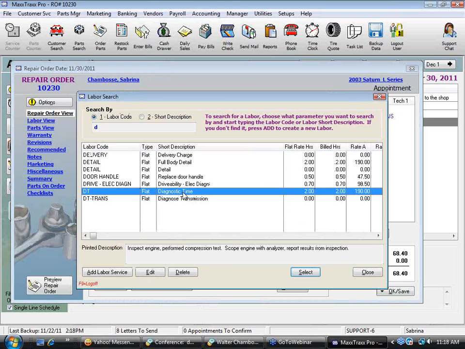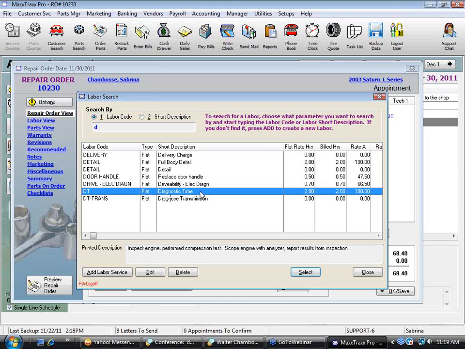Now look, this is a pretty generic diagnostic, but I could have one for performing a compression test. I could have one for what I called an AVR, and that stood for amperage, voltage, resistance, where we check. It says, perform inspection of battery, starter, alternator, check wiring for proper connections, and so on. So you guys can see the stuff that you put on your ROs over and over again using freeform labor, we want to build into this stuff.